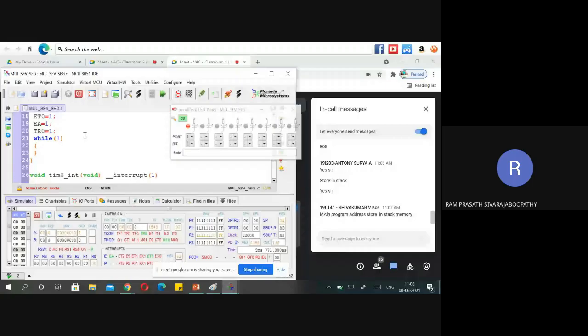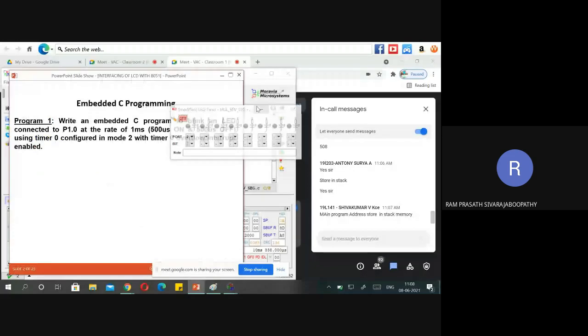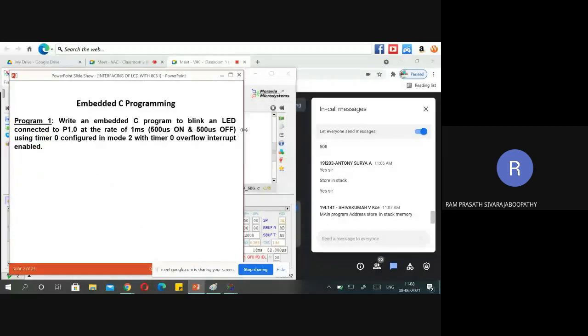Okay, that's it. Fine. So now we will move to the next program. Yes, now we can go with this particular program. We have to consider 2 LEDs.